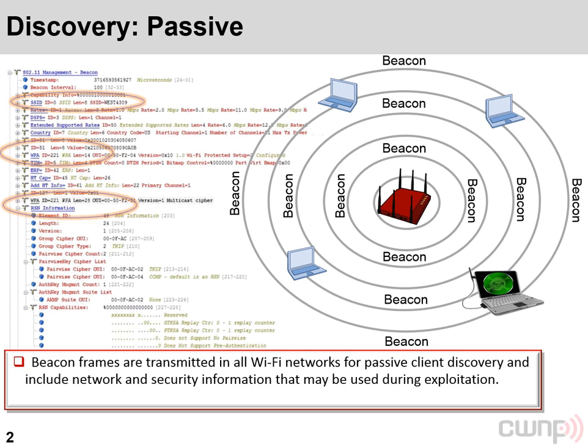When it's passive, it simply means that the client is looking for beacon frames that match the criteria that that client is looking for. So for example, if a client wants to connect to a network named West 4309, it will look for beacon frames from an access point indicating that the network it provides is West 4309. And then it will attempt to connect to that network once it has discovered it. So passive discovery is simply looking at beacon frames coming from the access point in an infrastructure basic service set in order to connect to that network.